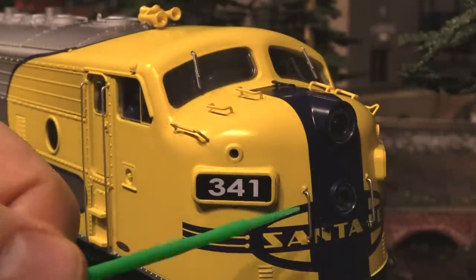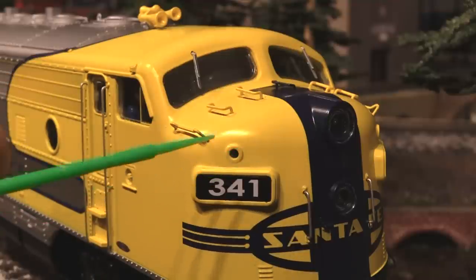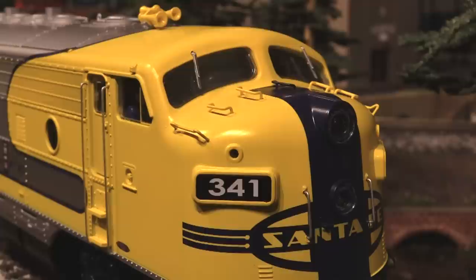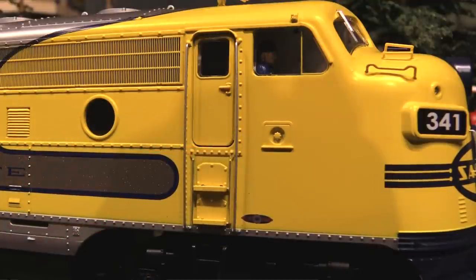We've got add-on metal grab irons on either side of the headlight. We've got an operating Mars light above that, lighted number boards, operating marker lights, all these add-on grab irons on top of the nose, add-on wipers. In the cab, there are two hand-painted crew figures. The doors to the cab open, and there are add-on grab irons on either side of the cab doors as well, and really nice ladder and step detail leading up to that cab door.